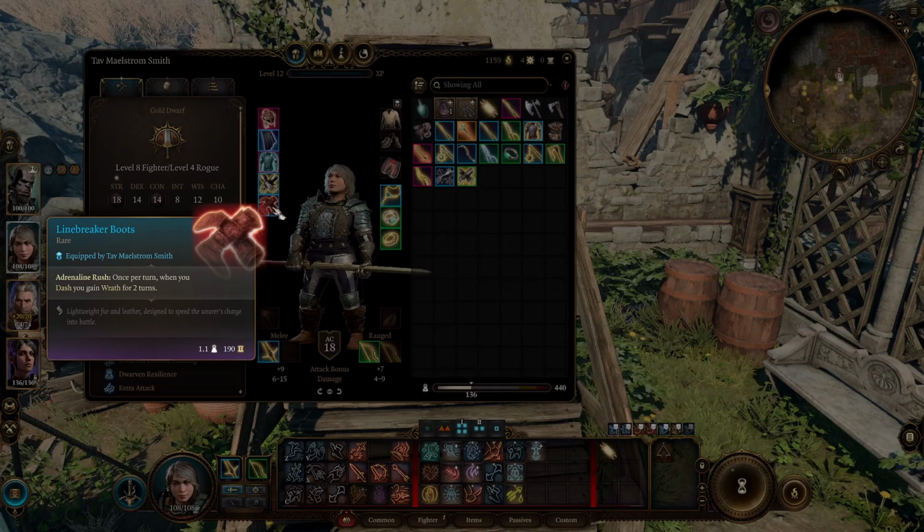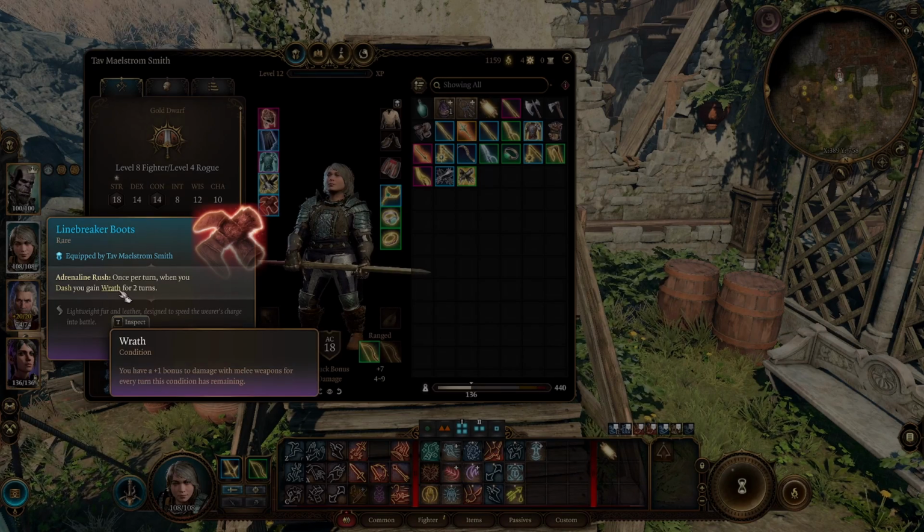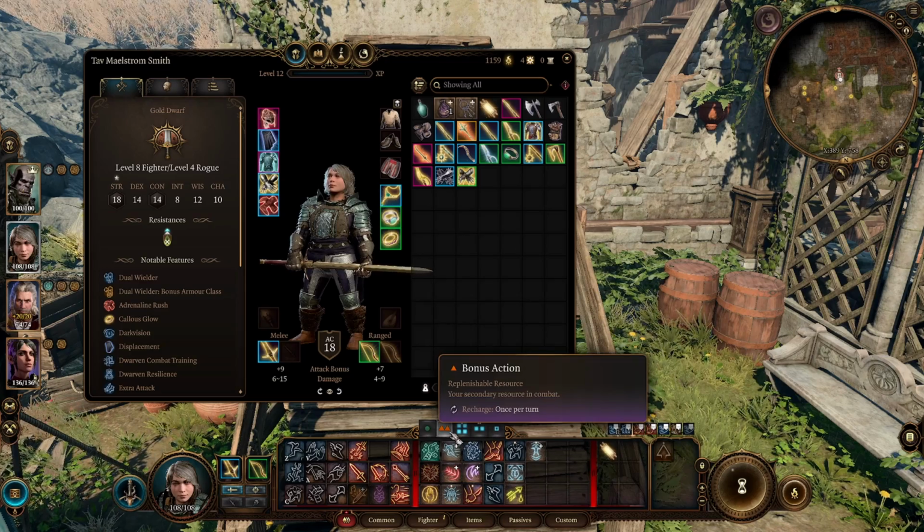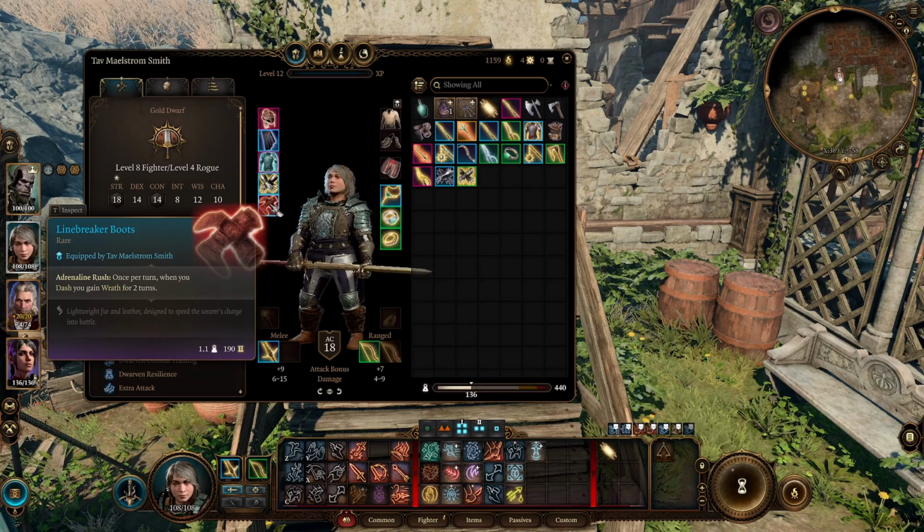Line Breaker Boots, these come from the Goblin Camp. Once per turn, when you dash, you gain Wrath for 2 turns. With each turn remaining of Wrath, you get an extra 1 damage bonus with your melee weapons. And as a rogue, we can dash with a bonus action, and as a thief, we can do that twice. So we can build up a lot of Wrath quite quickly.